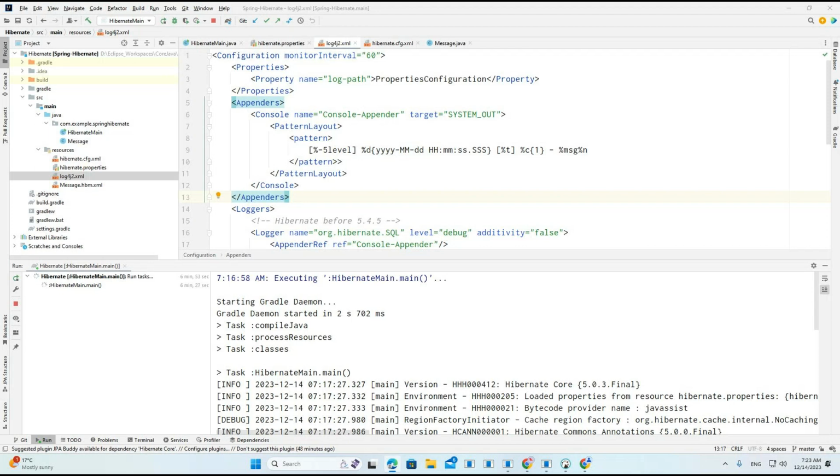To understand this, first I will try to create one Pojo class. What are the Pojo classes we can work with? A simple understanding: I am going to work with the user.